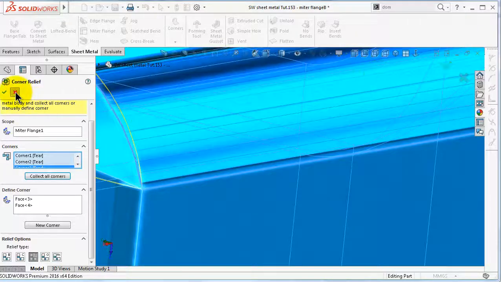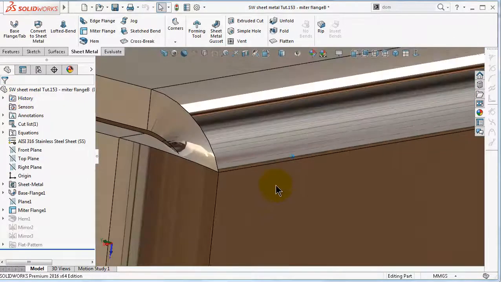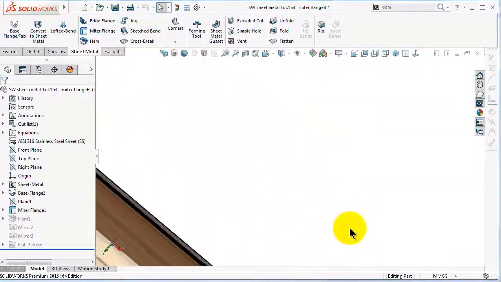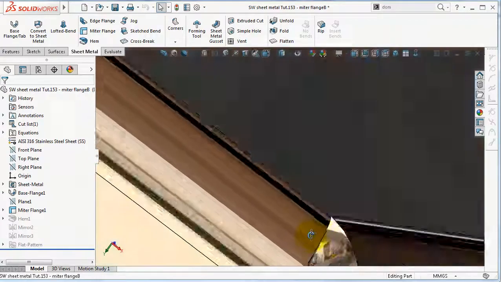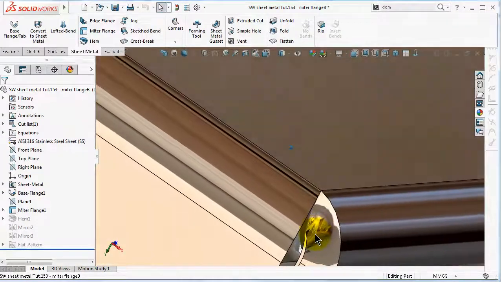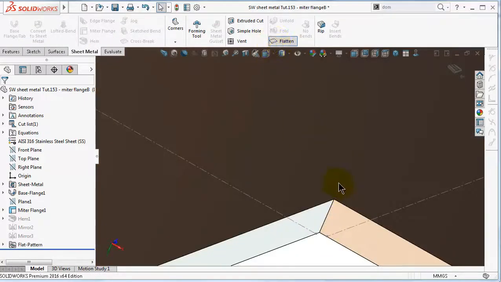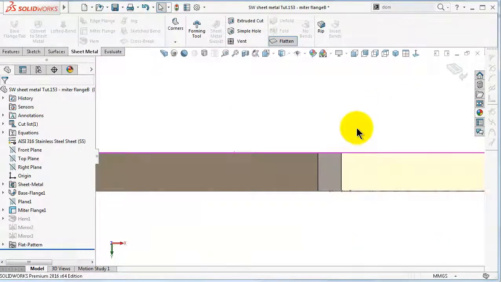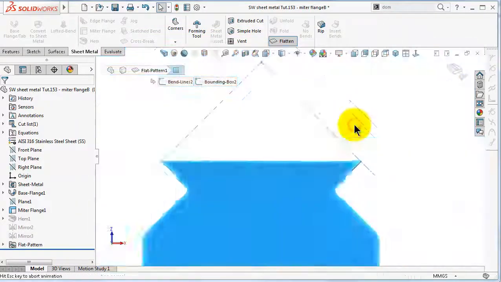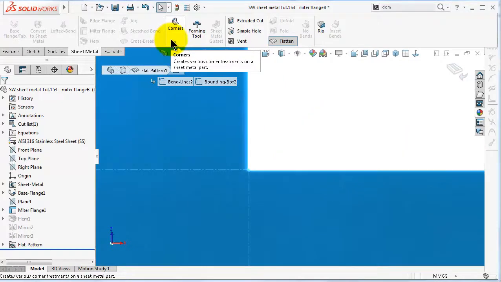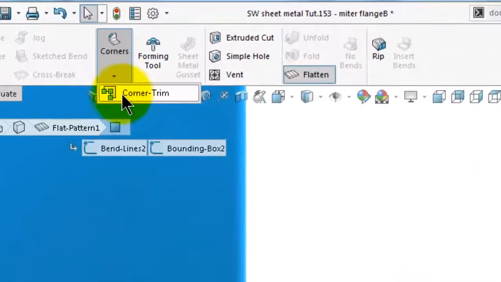I just click X over there because I would like to show another way. For example, if you couldn't apply the corner relief for some reason, a complicated corner, for example, you can do it in the flatten mode. If you flatten this box, make it normal too, and then if you expand the corners menu over there, you will see corner trim.